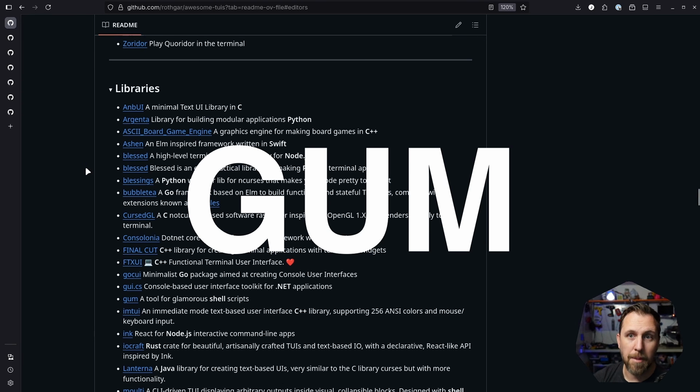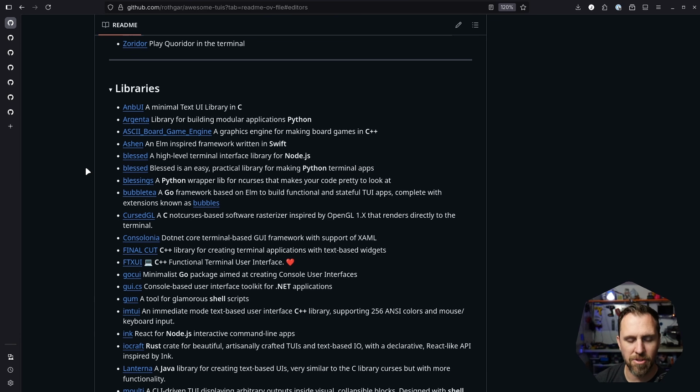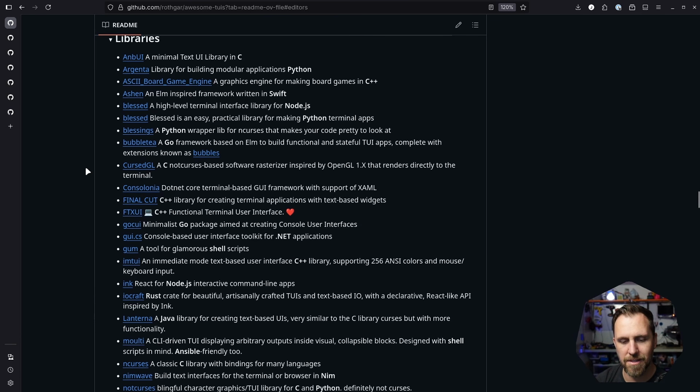Next category is libraries, and these are all things that you use to make other TUIs. So this isn't necessarily something that is generally useful, but still, if you're designing this, go ahead. In some cases, I tried to highlight. Someone else actually opened an issue and then started a PR to put it in bold to at least see what the languages are, because that was a big thing where people are like, I don't know what language this is in. We wanted to put icons or something to represent it.